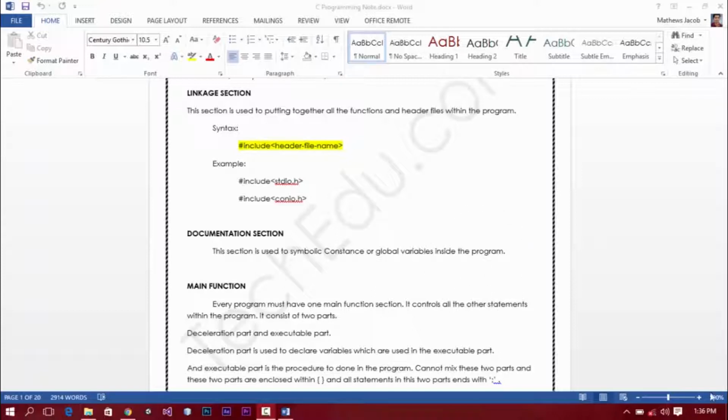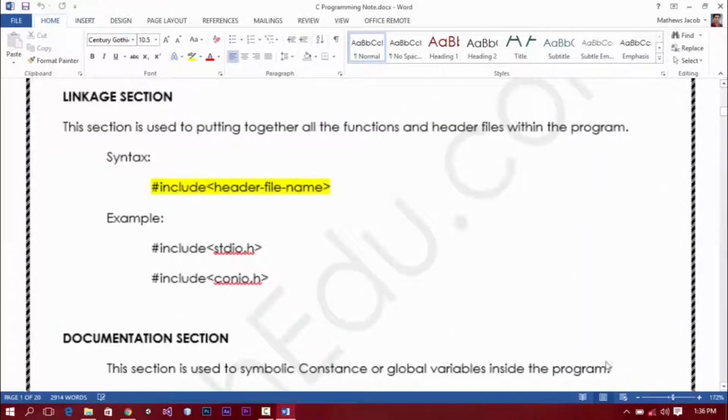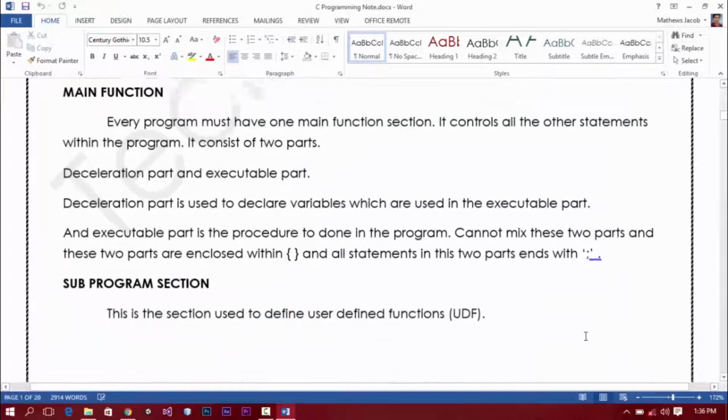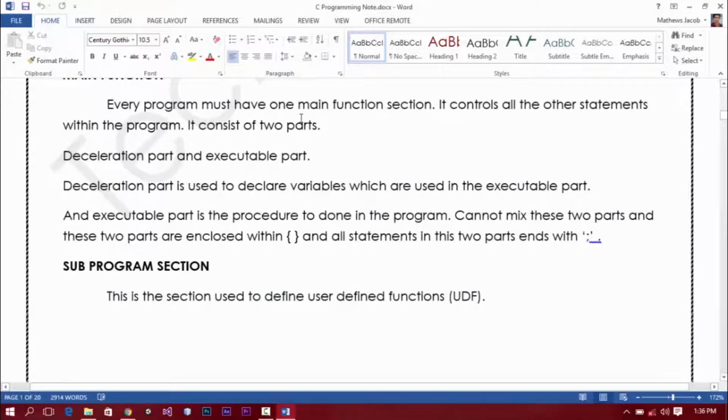Next, main function. Every program must have one main function. It controls all other statements within the program. It consists of two parts: declaration part and executable part.